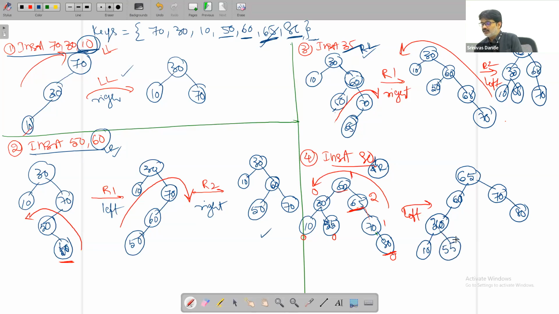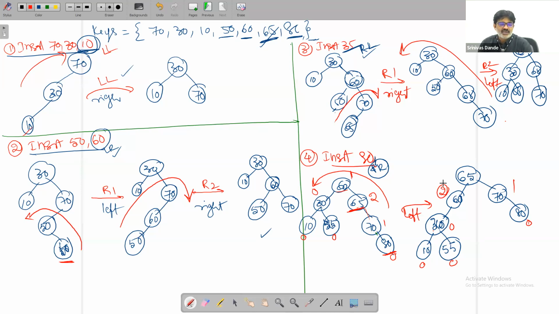Is everything covered? 3 plus 7 nodes are transferred, right? After that, you have to cross check the balance factor always. That is important. Leaf nodes balance factor is 0 only. 30, 0, 1, 1, 0, 70, 1, 60. 60 is 1, 2, and 60 again becoming unbalanced. 60 becoming unbalanced, you see?